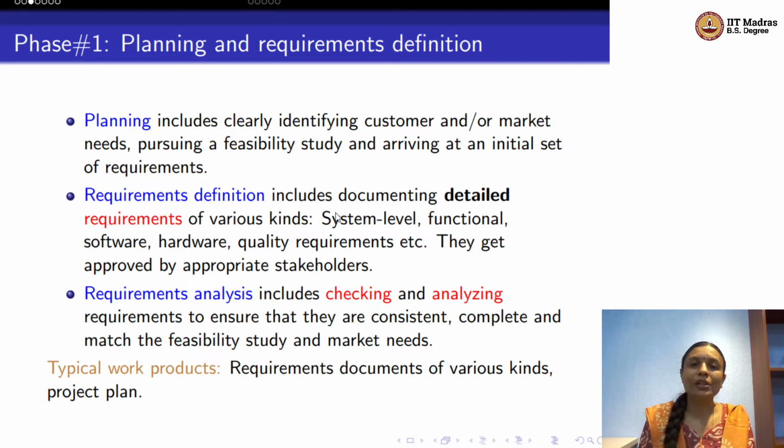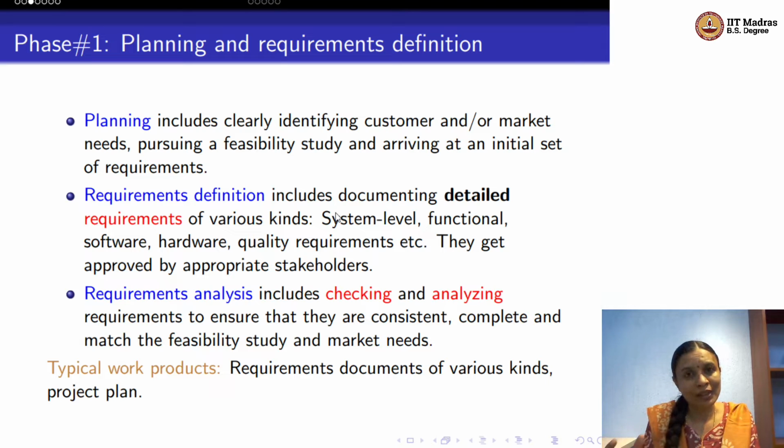Not only do you create requirements, you also begin to analyze the requirements. Is my requirement feasible? Am I asking for something that is impossible to develop, impossible to design? You ask yourself that question, try to arrive at an answer. Is my requirement correct? Do two or three requirements contradict each other? Does one requirement imply that the other requirement is impossible to achieve? Is there a cascading down dependency that is natural between the requirements? So you also go through what we call a requirements analysis, where you check for all these properties.